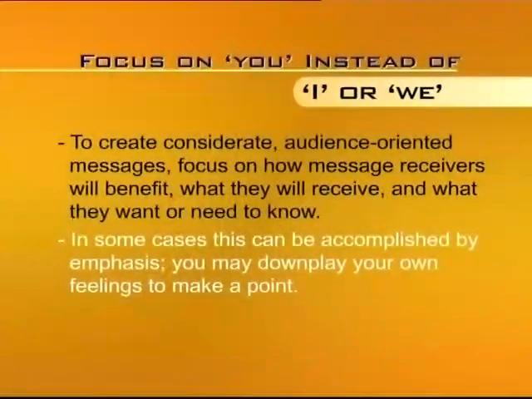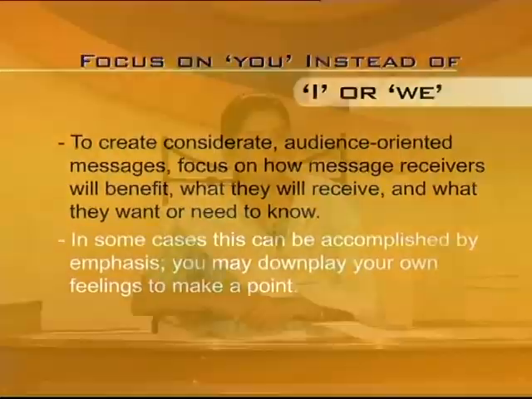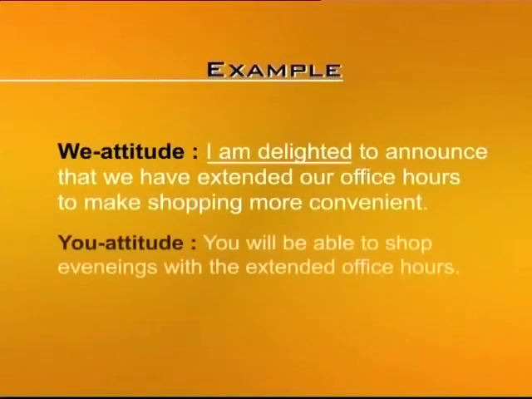In some cases, this focusing on the benefits of the message receiver and what they will receive can be accomplished by emphasis. You may downplay your own feelings to make a point. This basically means that you may emphasize certain points which will be favorable to the reader and downplay other points. For example, the we attitude would be, I am delighted to announce that we have extended our office hours to make shopping more convenient. Now, in this sentence, there is emphasis on I.